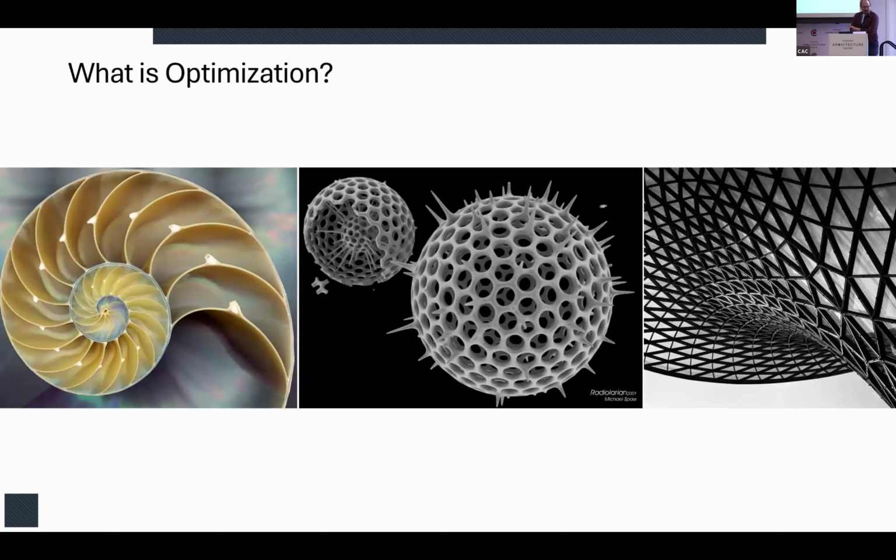Material is very expensive in nature. You need to, as an organism, use the minimum amount of material if you're going to survive, right? This is absolutely not the way human construction works. Our materials are artificially cheap because carbon is not costed, and we tend to throw a lot more material at the problem than shape, okay?